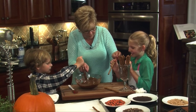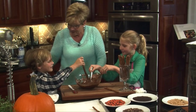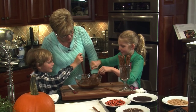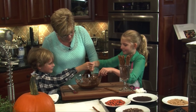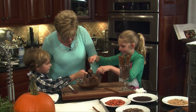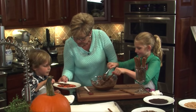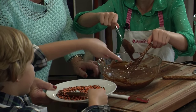All right, it's your turn. I want to lick some chocolate off this. You're a big girl. Oh, you want to lick some chocolate? Well, it'll be ready in a few minutes, and you can lick some chocolate off. Yeah, the chocolate's not coming off. Okay, what we're going to do is we're going to finish this up. There. Okay, this one, right? Yeah, and just roll it around, get it all covered up. And I want that one and that one.